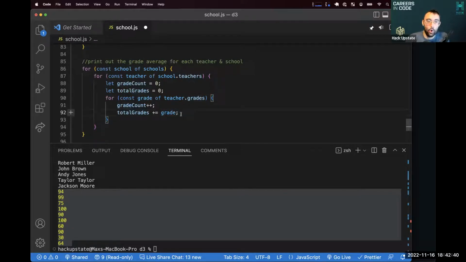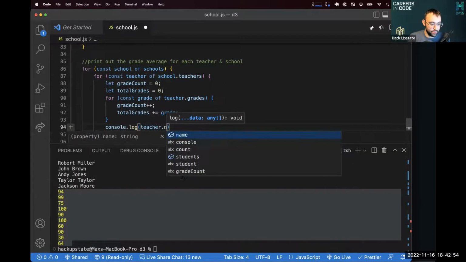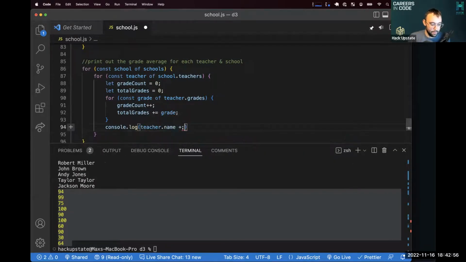But I only want that calculation to happen after we've processed all of the grades for this particular teacher. So I'm going to say console.log teacher.name plus a colon plus the total grades divided by the grade count.